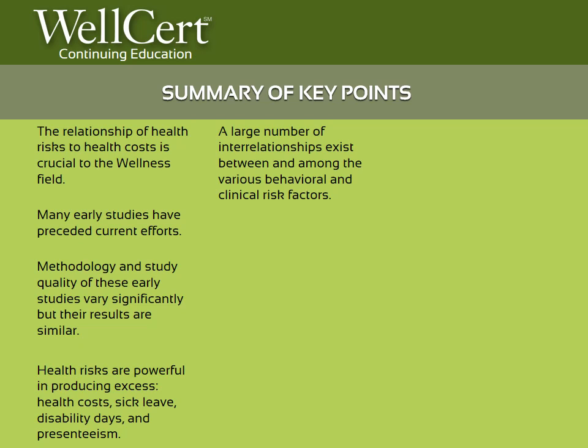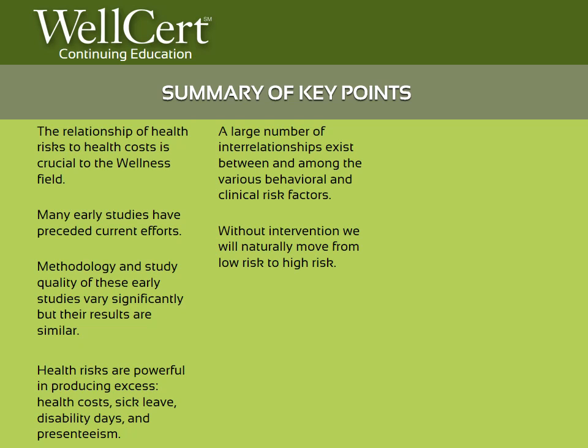A large number of interrelationships exist between and among the various behavioral and clinical risk factors, and that's the work of Dee Eddington and the Health Management Research Center at University of Michigan. Without intervention, we will naturally move from low risk to high risk. And that's what the data and the work of Dee Eddington essentially has established, is that if you don't do anything, you will get worse. And that's just the natural progression as we age and become less active.